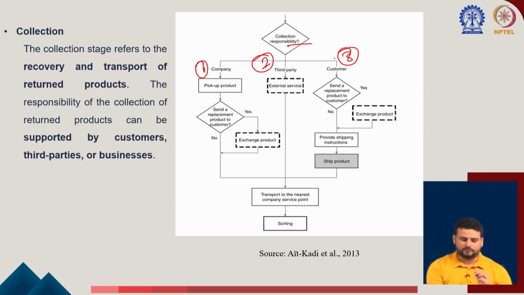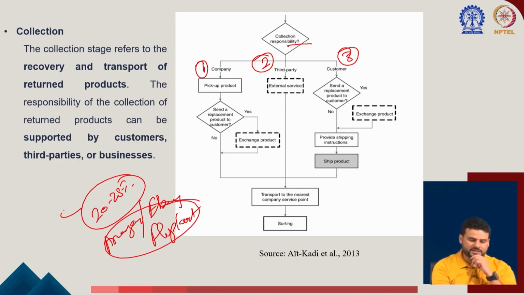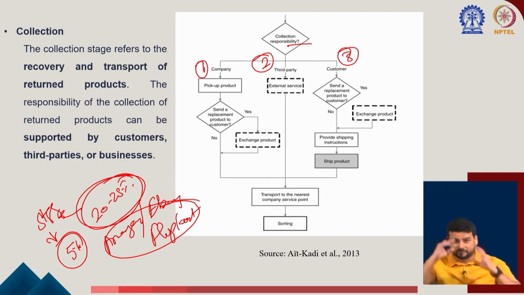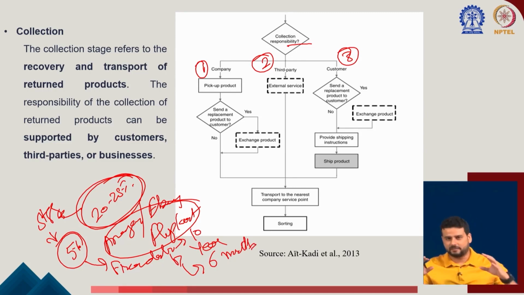Let us say 20 to 25% minimum of returns are coming from Amazon, from eBay, from Flipkart, right. So, let us say we will develop one strategy. Because the product return is 25%, if any customer is maintaining a return rate of less than 5%, then I will give that customer free delivery for maybe the next 10 deliveries, or maybe free delivery for 1 year, or maybe 6 months, right, depending upon calculating the cost benefit analysis and all that.